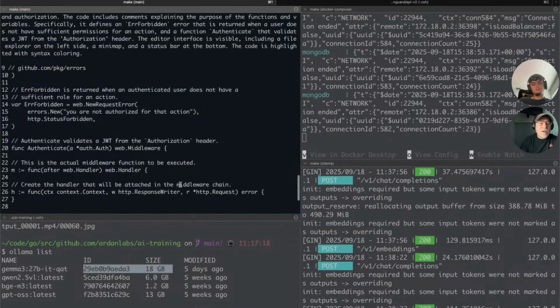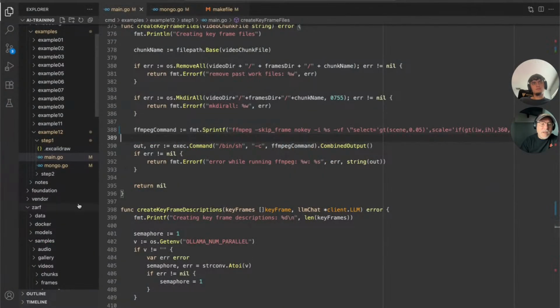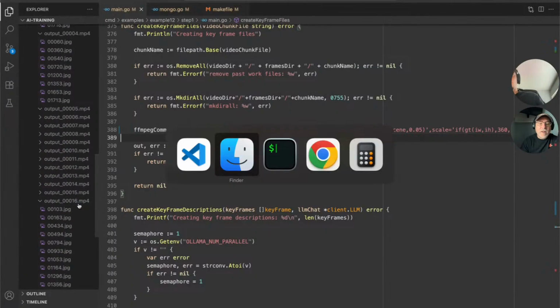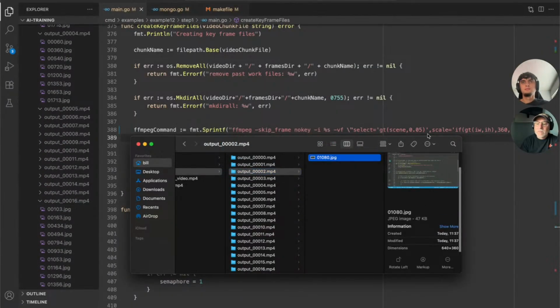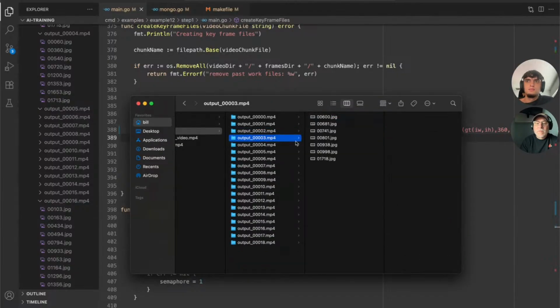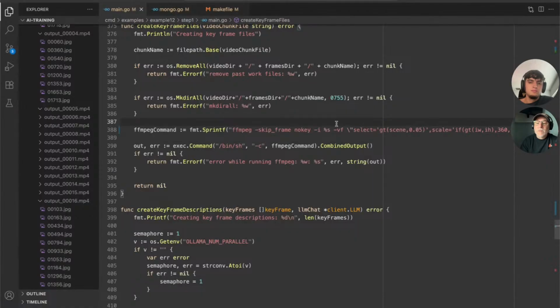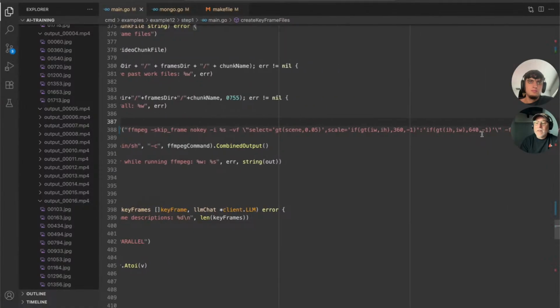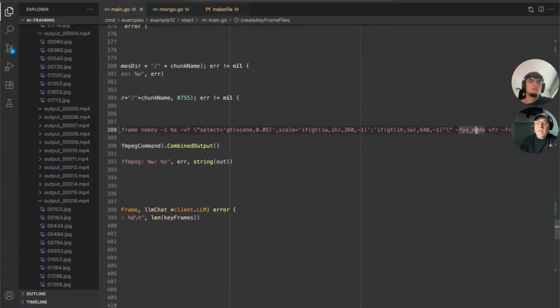But this is now running. We're getting okay code. It's keeping the resolution anyway. See? But the height, the width, that should be okay.